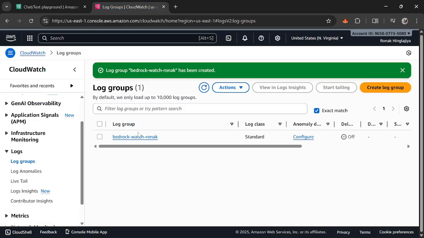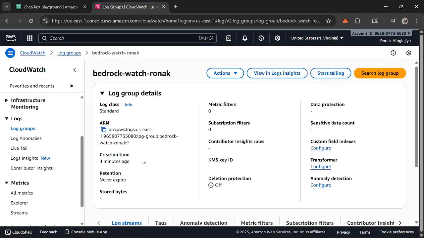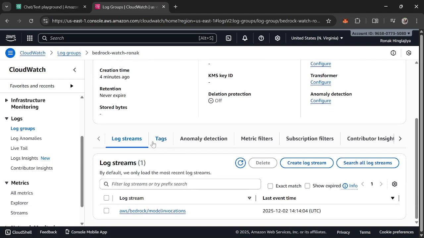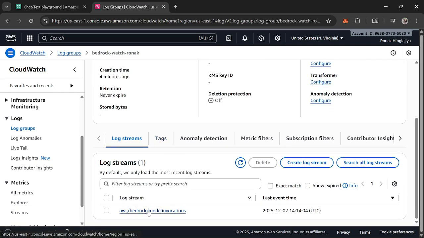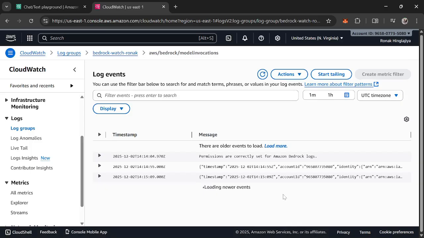We'll check our logs on this one, and here you can see in log streams what was done. Here you can see that all the logs are stored, no older events.